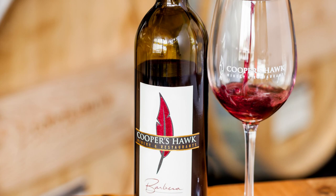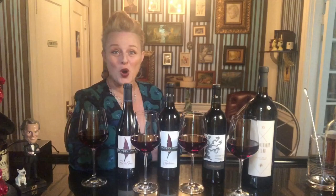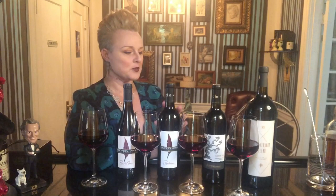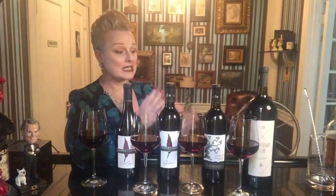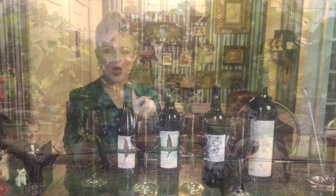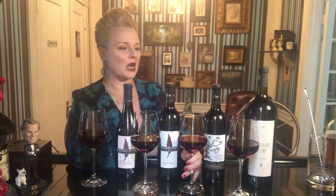Barbera is an Italian varietal — you don't see a whole lot of Barbera grown in the new world, so we're really lucky to have this vineyard that we work with. Our next wine is our Old Vine Zinfandel, coming from an area not too far away from where our Barbera comes from, in that central California region of Lodi. It's super hot, and Zinfandel is a varietal that does really well with a little bit of age on the vines. When you have those older grape vines, you end up getting some real intensity of flavor and concentration — smaller berries, which give you a lot more intensity.